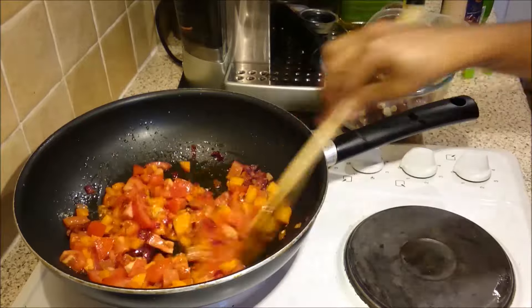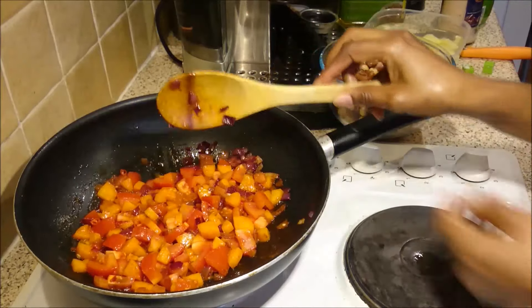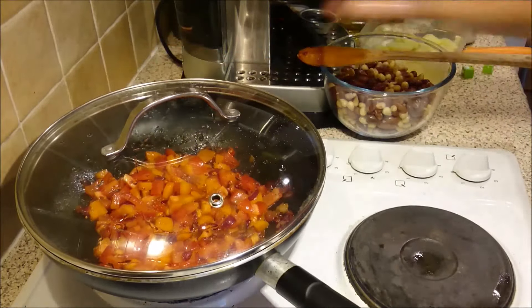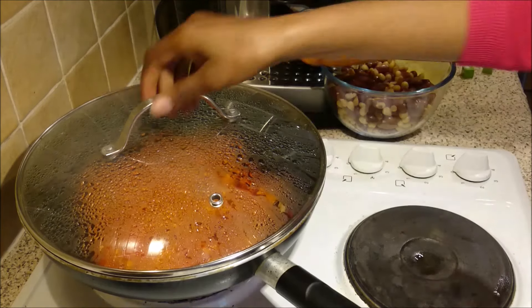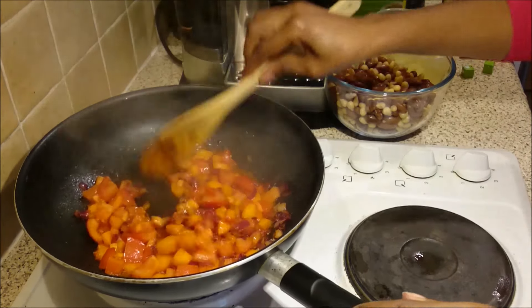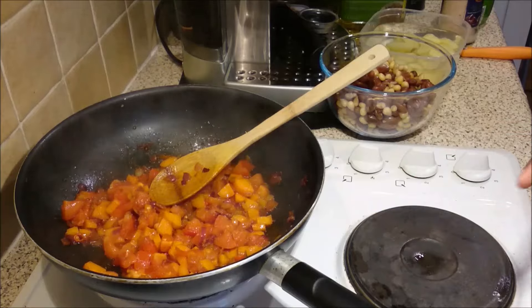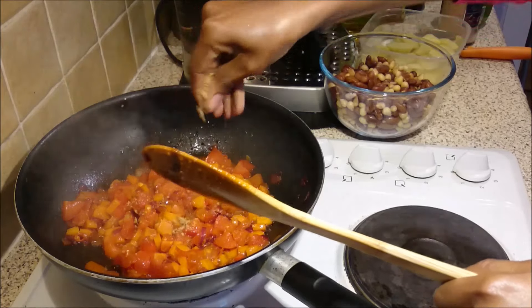Give that a good stir, mixing everything together. I'll cook the tomatoes just to soften them for a few minutes and then add in the potatoes. Let me check the tomatoes. At this stage I'm going to add in my beef cubes. If you don't like cubes of any kind, you can skip them. Just cover it and give it a couple more minutes, let the tomatoes cook.